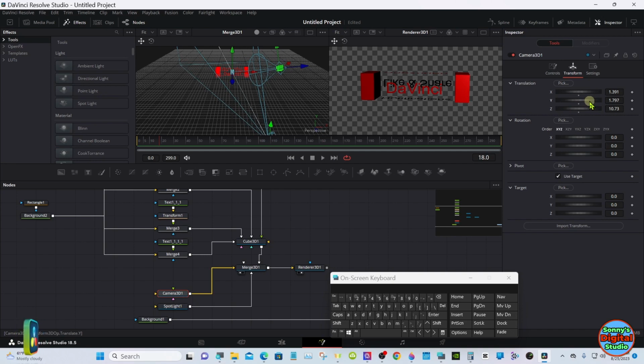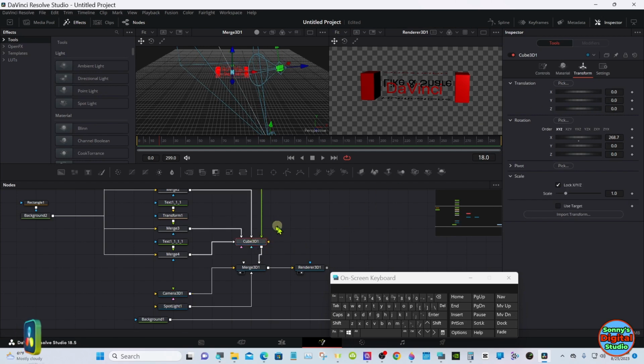Okay, now let's keyframe this so it's animated. Select the cube node. Put your playhead at frame 0. Reset the rotation X value to 0 and then set a keyframe. I am on a 30 frame per second timeline. I will mention that at the beginning when I edit this. I should have done that. So that's 1 second for me.